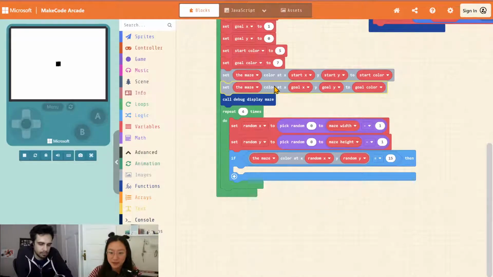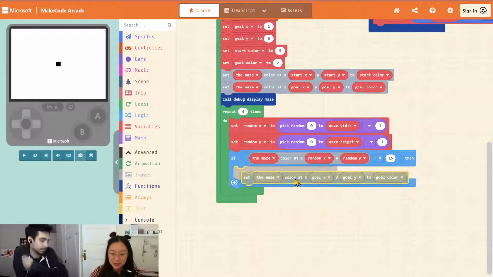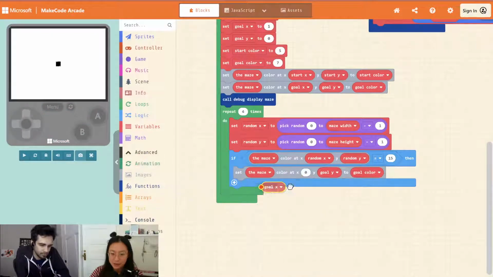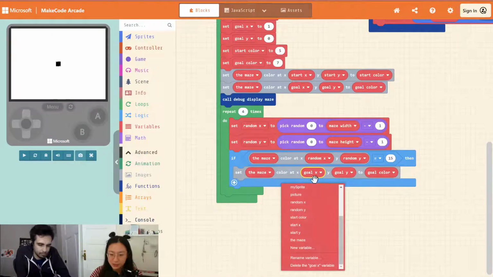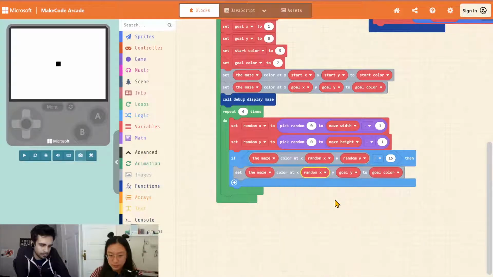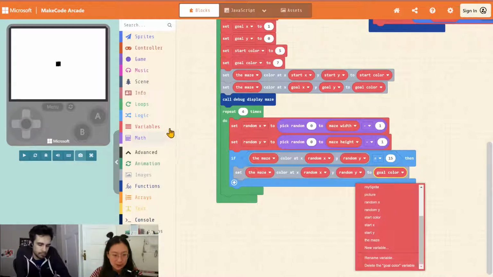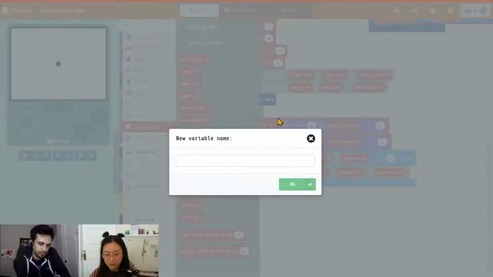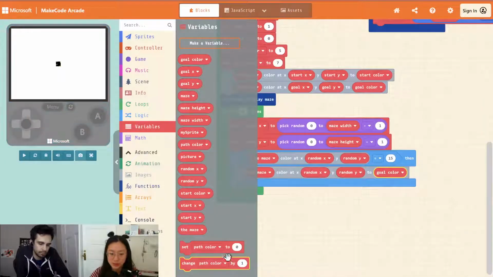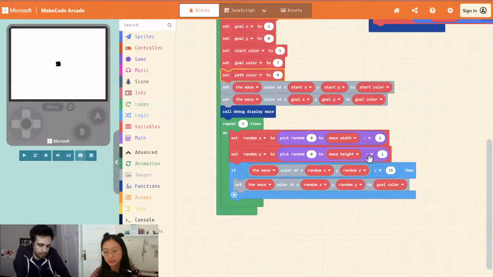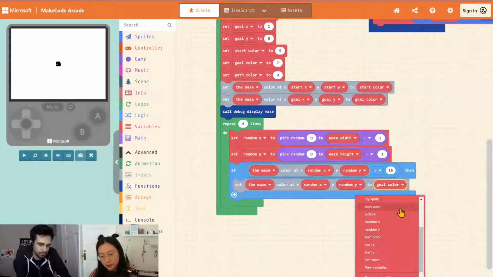Okay, so if this is black, then we're gonna set the maze color at the random X, random Y to be 0. Random X, random Y, and then let's actually set a variable to be path color, which is just gonna be 0, which is transparent. Path color.